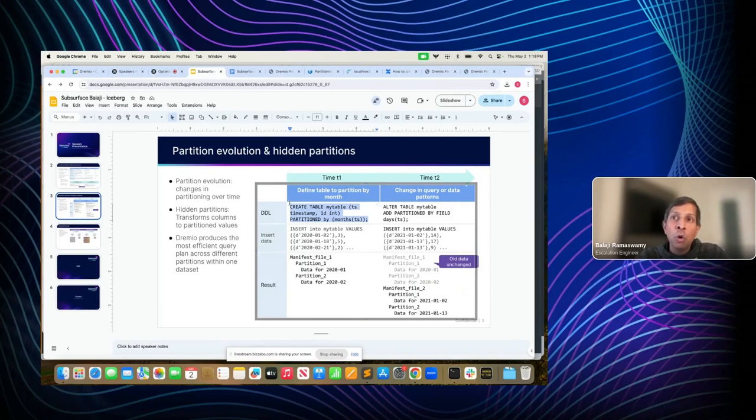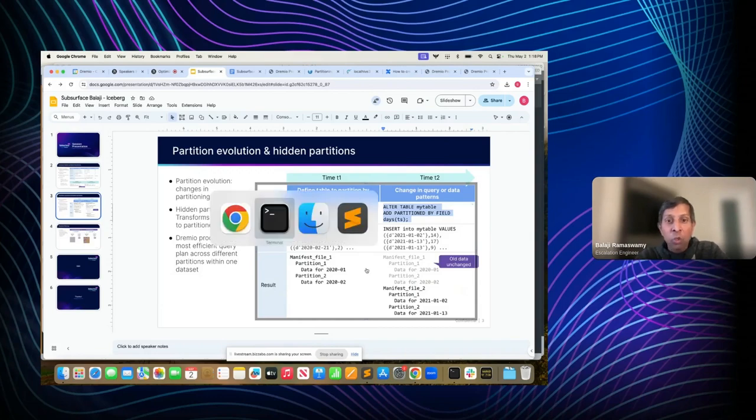What you do in the old legacy way is you have to actually drop the partition on month and recreate the entire partition on day. And not only that, you have to change all your queries now to use the new method, right? Both are avoided with Iceberg. You can simply add a new partition. And if you see, the old partitions will stay on month, so the scan will be slightly more, or there'll be fewer data files. But the new incoming queries will partition by day and only scan that day.